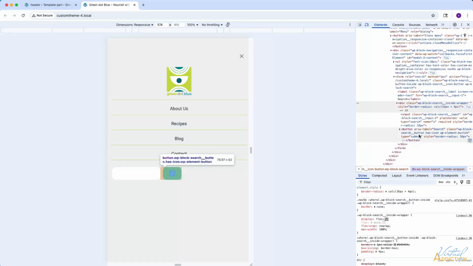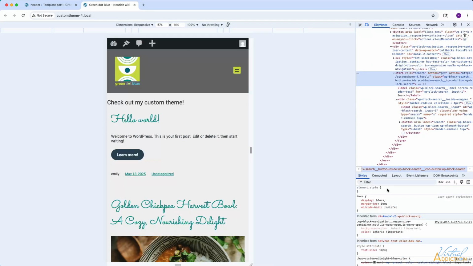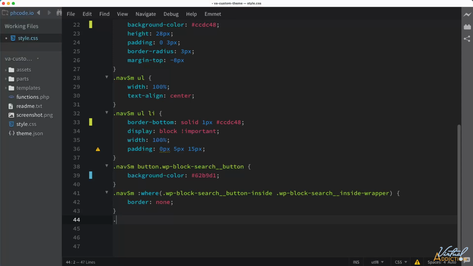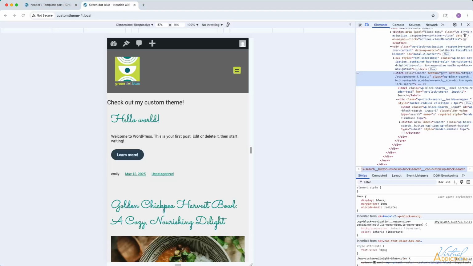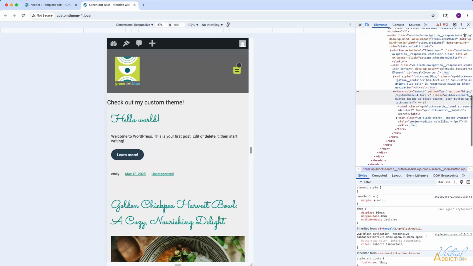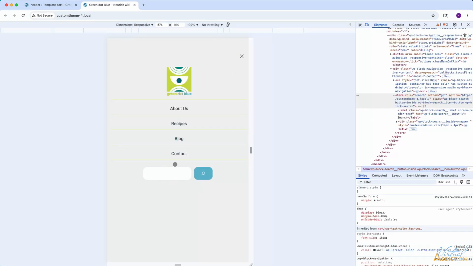I've removed that border. And then finally, we're just going to need to grab this whole form. And I believe we can use margin on this element. So let's go back and use .nav small. We're going to use form, and then we'll just use margin auto. Let's see if this is enough. We may have to be a little bit more specific, but let's give this a try. So we'll refresh our page, open up the menu, and there we go. Now our search bar is centered, and I'm liking the spacing on this. So this is now looking pretty good.